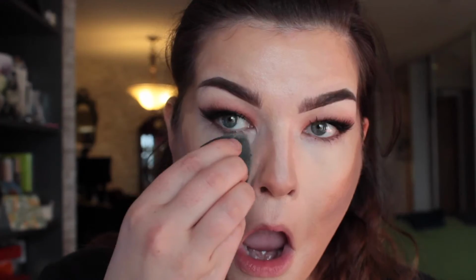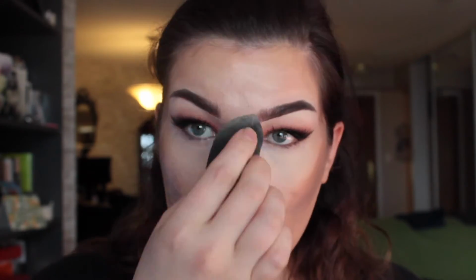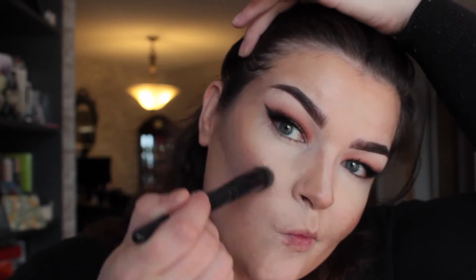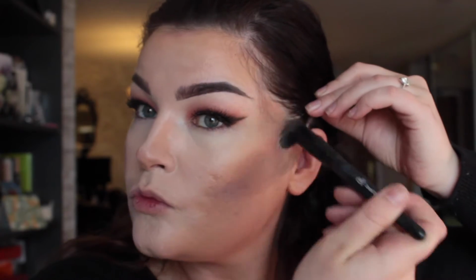I mean, this probably takes me 15 minutes from start to finish with the cream contour, because I'm just obsessed with the blending. And it just gives a more natural appearance the more you blend. So now I'm going in and blending out the cream contour with the e.l.f. small stipple brush, and I'm doing it in circular motions. And that just blends everything in a little better.